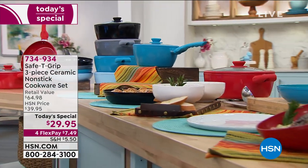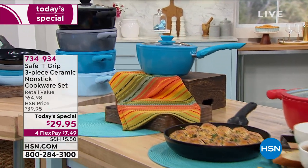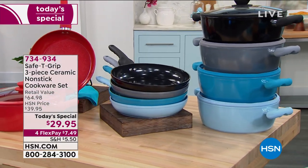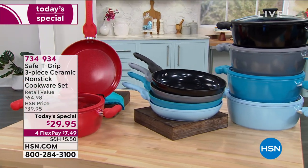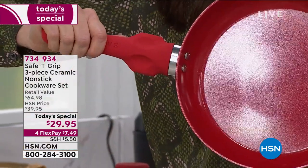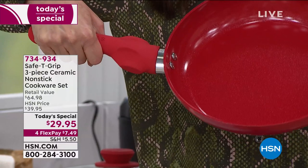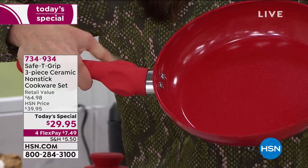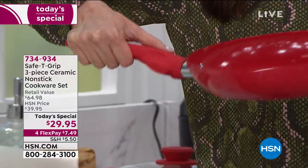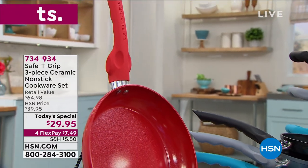It is easy to use. This ceramic is ingenious. The nonstick that you're getting, look at the beautiful colors that we have. Black and silver and teal and brand new. Icy blue, the red that I have here is the most popular. So this handle, if you look at it and you think, well, why? It's because when you hold a pan like this, every other pan but Safety Grip, all the stress is on your hand, your wrist, your forearm. With Safety Grip, you actually get that ergonomically designed handle so you can easily carry whatever you've just cooked beautifully in your Safety Grip.